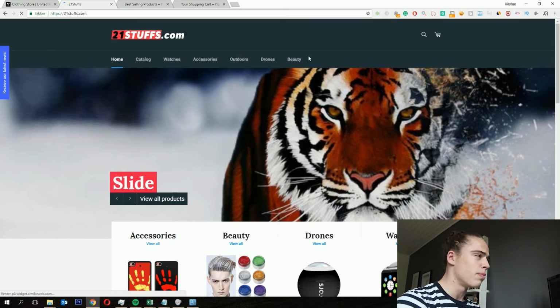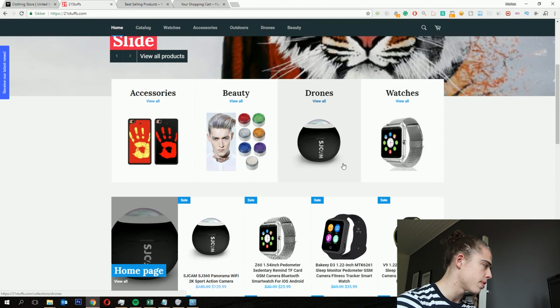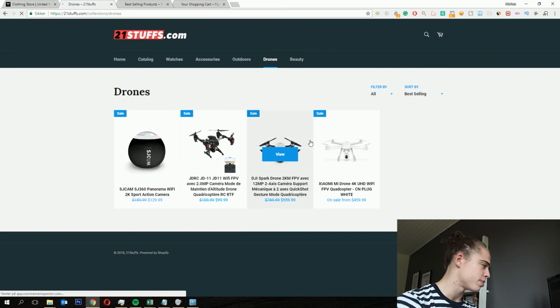Probably make it white or another color, and this tiger picture is pretty low quality. I don't know if it's just because it's loading. Pretty low quality for that picture. So you want to maybe remove that or have something else. I think it was like a slideshow. Anyway, drones. That's not a drone. I don't know if that's a drone. I know it's a bit confusing what I'm talking about, just browsing around.